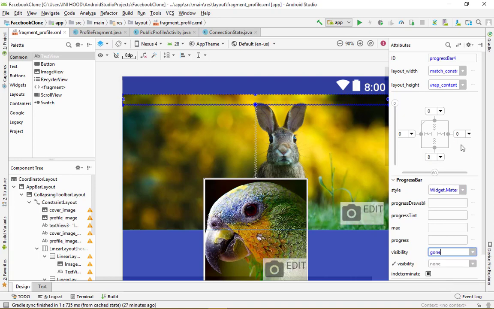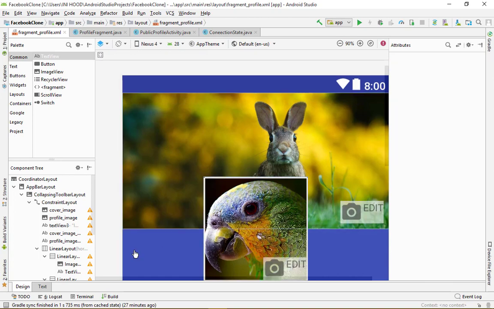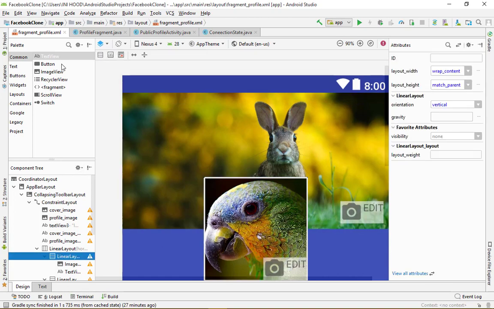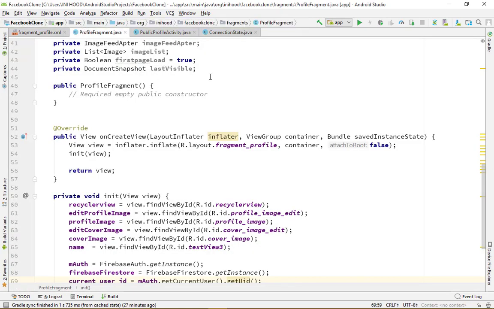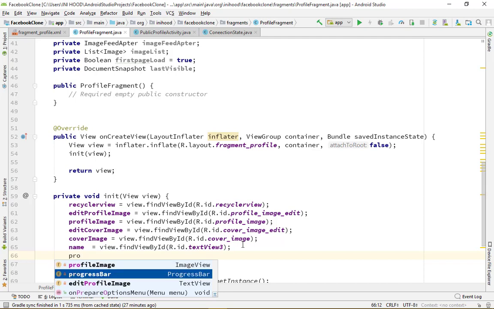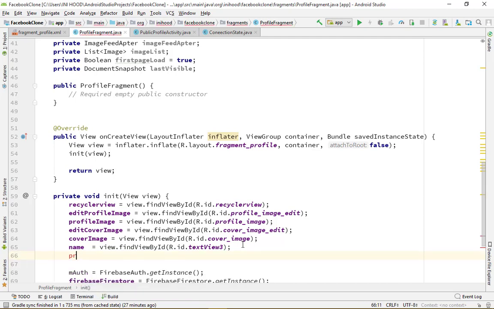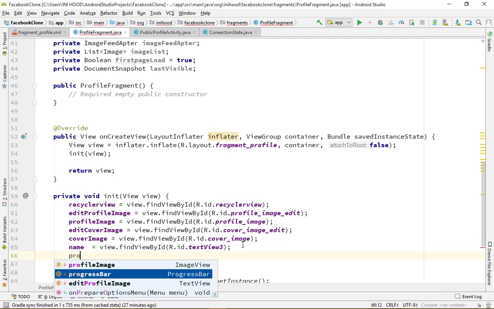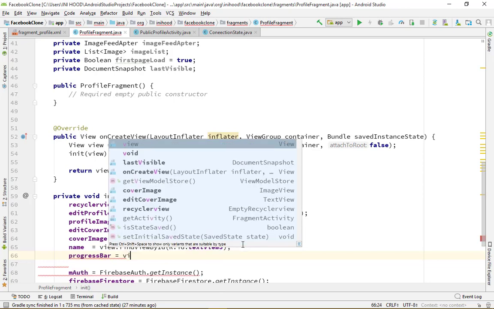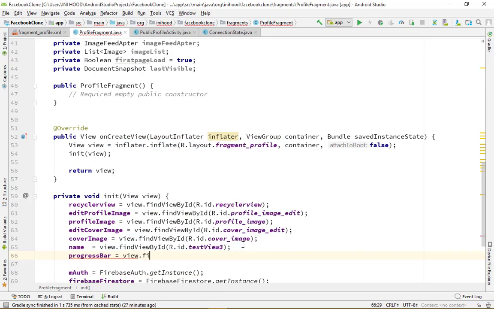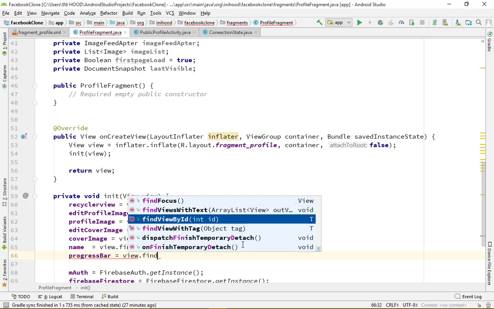Okay, so let's pop back to the class. Then we're going to initialize it. So the progress bar equals the view dot find view by id, R dot id dot progress bar 4.